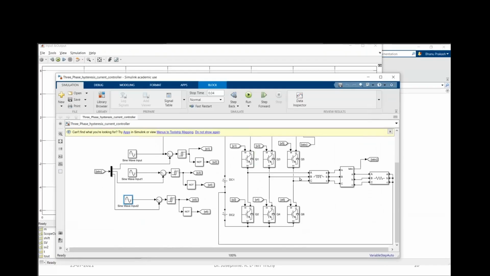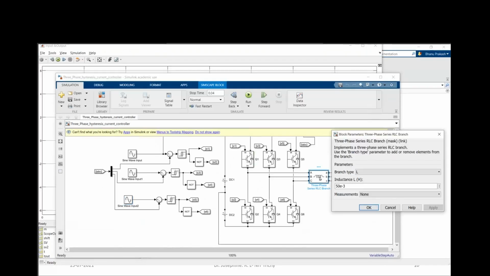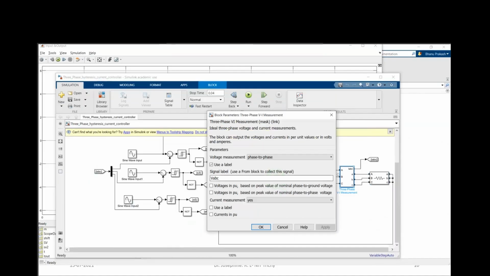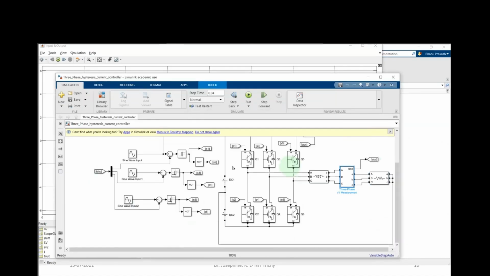And after these 3, I have used some high inductance value because you are giving a current reference. Most of the time, they compare the current reference only, with respect to your actual current. I have given a very high inductance, which is 50 millihenry. That's literally high. And you can give any resistance of your choice. I just gave one. And from here, if you see the measurements, I have taken these ABC currents, and these current references I gave here.